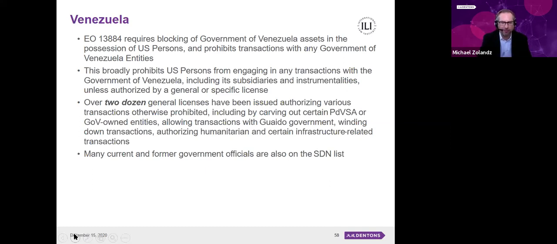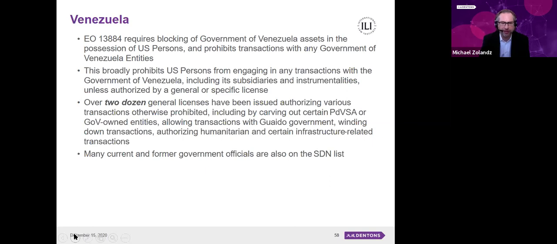And over time, as government officials, both within and without Venezuela, have shifted their allegiance from Maduro to Guaido, those individuals have been removed from the SDN list. Again, this demonstrates from a policy perspective that the SDN list is intended to change behavior, and when that behavior indeed does change, the advancement of designation removals tends to accelerate.